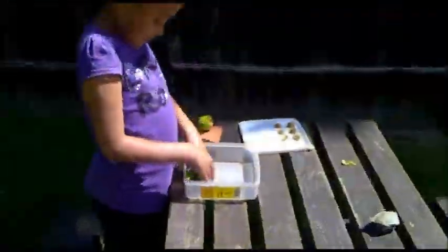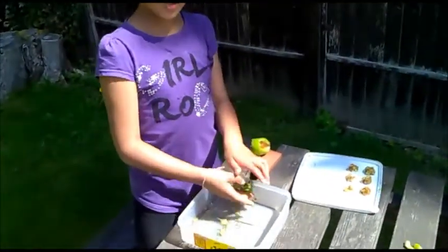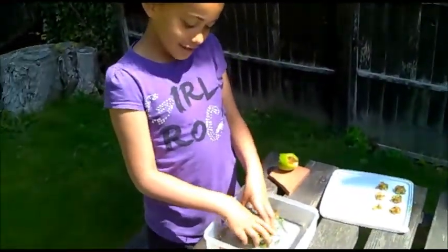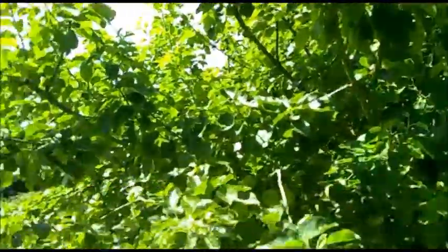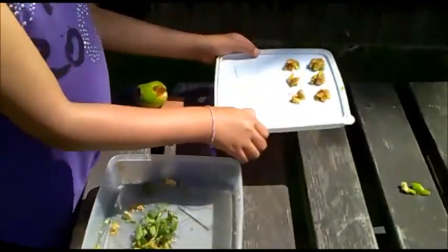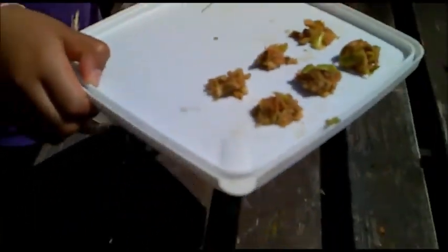What are you making, Kez? Well, I'm making like an apple something, because we're both doing a theme of apples, cooking apples, because we picked them off the tree. We're trying to invent new foods that we have to cook. So here I've made an apple tofu. Apple tofu, that looks delicious.